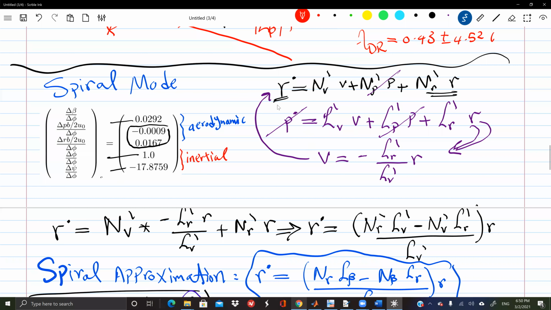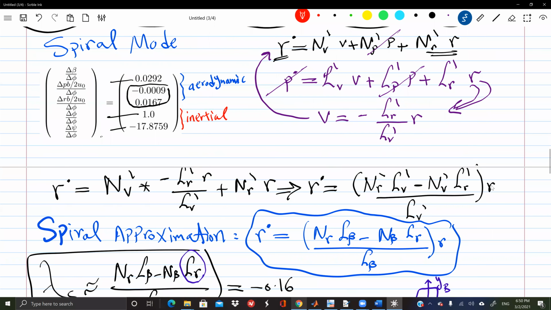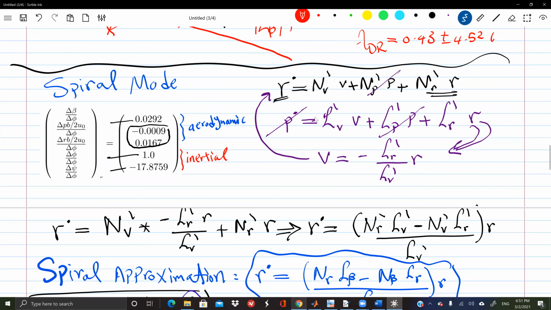So first of all, we derived an approximation for the spiral mode. Spiral mode is one eigenvalue. So at the end of the day, do whatever you like, get me one equation. The community chose this equation, r dot equals. So there is a procedure. This is what we explained in this lecture, right? There is a logic behind. It's not the most sound logic, but it's intuitive. So we got to this one equation which should represent this one eigenvalue.